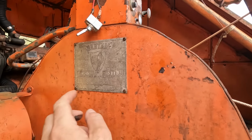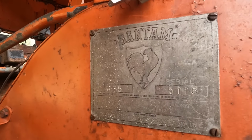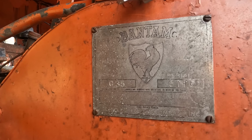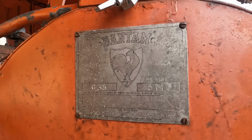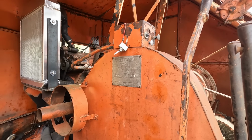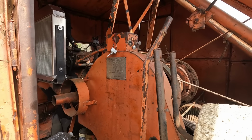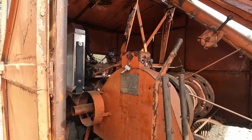And here is the Bantam tag. So serial number 5115. And I saw one, a 1962 model that was in the 10,000 series. So they made a lot of these cranes. They were everywhere. They're a very good machine.